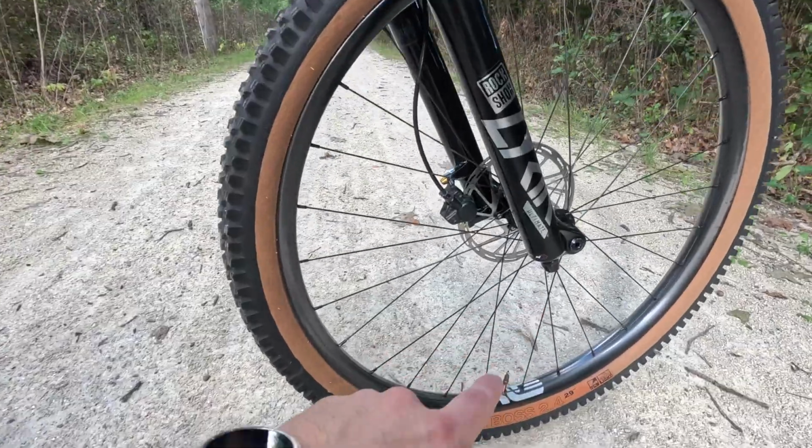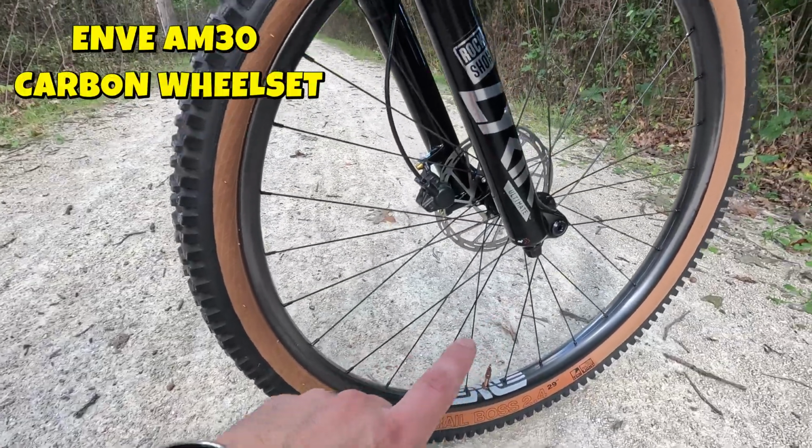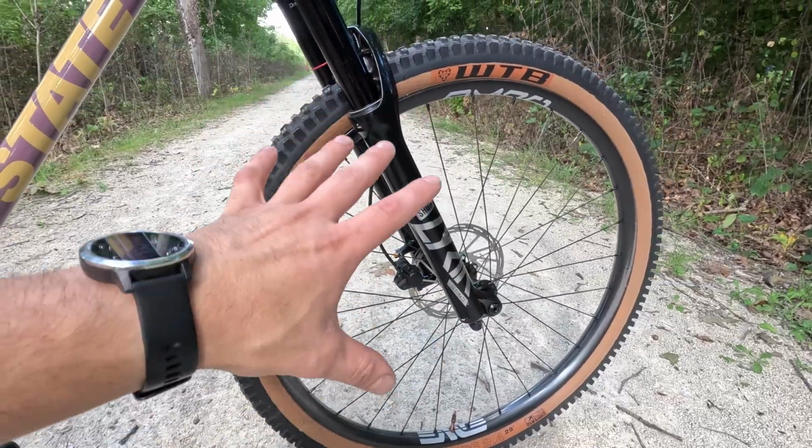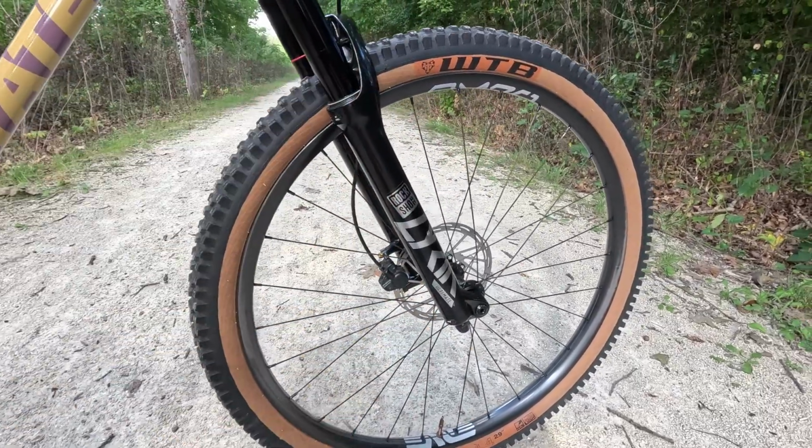These are in fact the ENVE All Mountain 30, AM30, wheel set. This is a carbon wheel set. You can upgrade on State's website to this wheel set for 1,400 bucks. Yeah, it's a lot of money. I've never had a wheel set like this in my entire life. So I'm very excited to try them out.